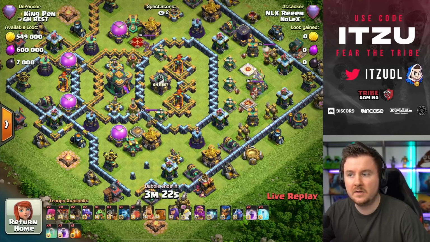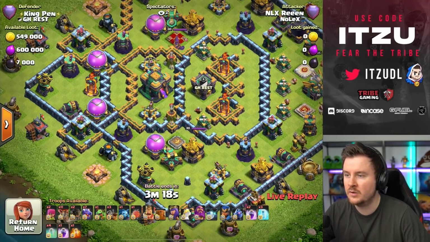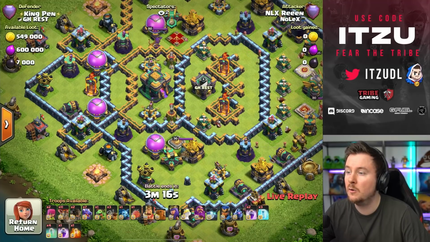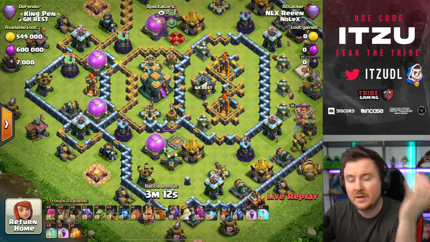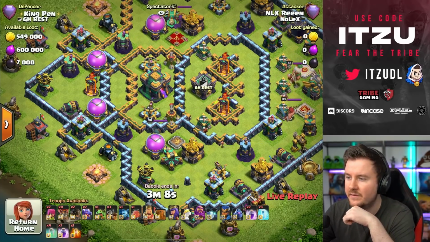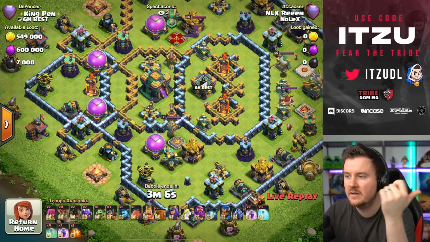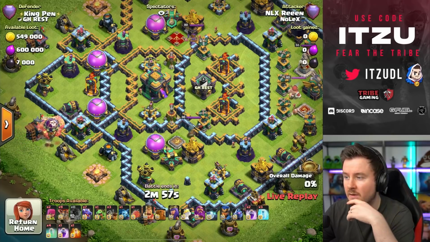I mean, so far he most of the time went for the Eagle, but to be honest, this blimp right in between of the Multi-Inferno Tower and the Town Hall looks so insane. Is he going for that, or is he maybe going for the Eagle still? That's the big question. I mean, he's getting everything from in there. He's getting the Sweepers, Town Hall, X-bows. Yeah, he's going for that.